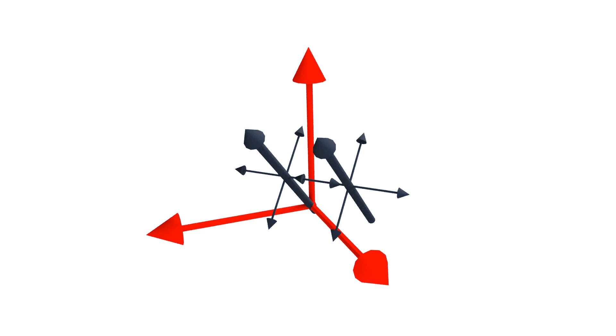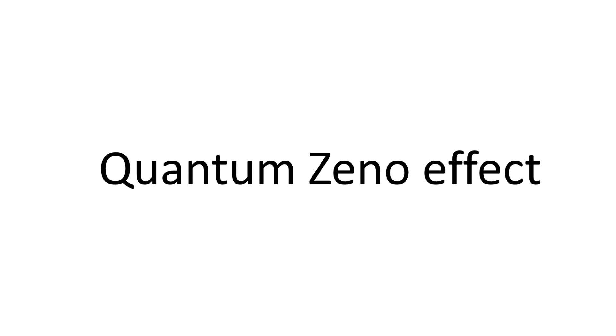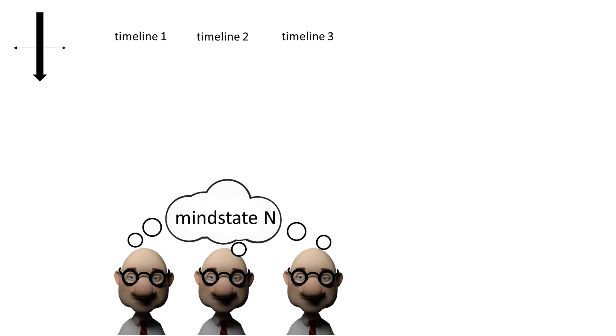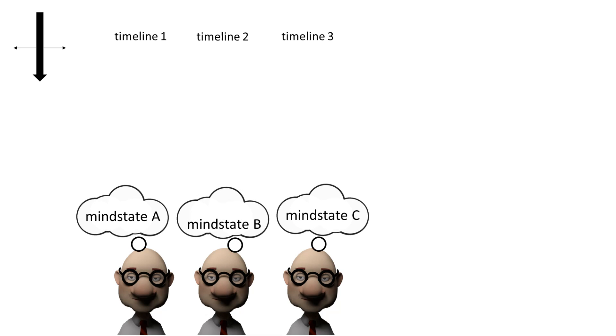If this sounds too unfamiliar to you to be credible there is evidence that this is in fact the case. Namely the quantum Zeno effect works here too. If an observer frequently keeps checking whether a particle has decayed or not then the decay does not happen. To explain this you would either have to accept that the particle cares whether it's observed or not or you have to accept this explanation that the determining factor is the path of each observers timeline.